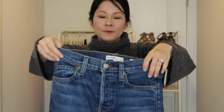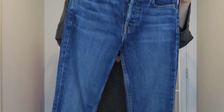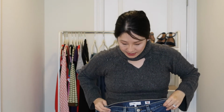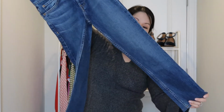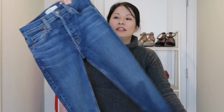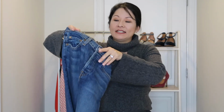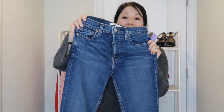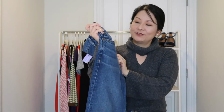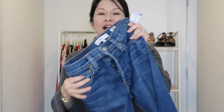Okay, so this particular style is just a basic style, I would say. I think it's pretty classic. It looks to be a slightly cropped length skinny jean, as you can see here, but in excellent condition and kind of a mid type of wash. A couple of really nice features I look for is its high rise, as you can see here, and it has the button fly, which I think is also trendy too. So here is the button fly, as you can see. So it's button fly, high rise, very classic skinny type of jean in excellent condition.